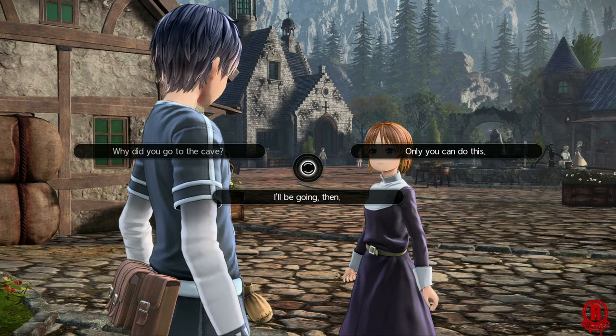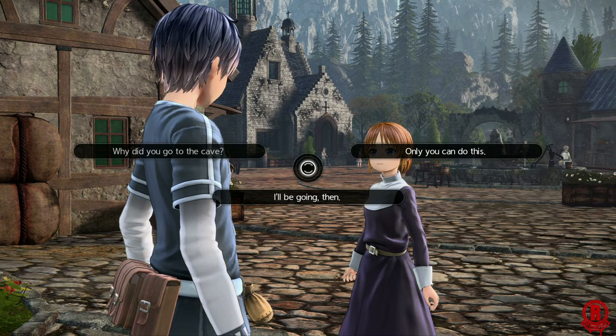Alright, I'm gonna pause for a second. You said you were able to cook because of a story mission, so was that story mission like a main story mission or was like a side quest that enabled you to be able to cook?